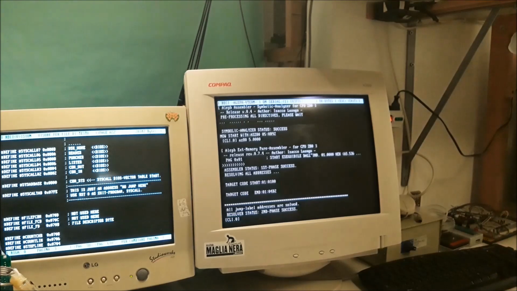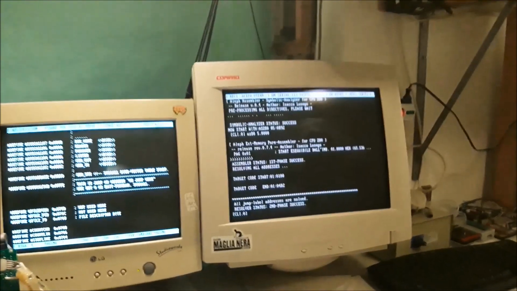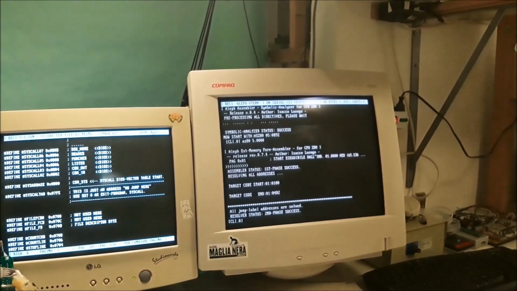Right. Second phase, the executable code is now on the page 1. We can dump for viewing this executable code.